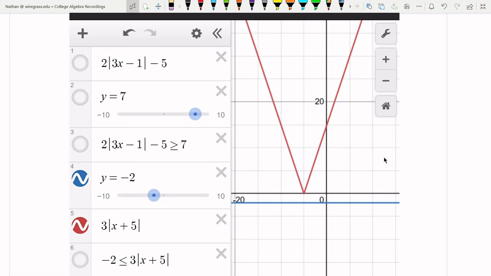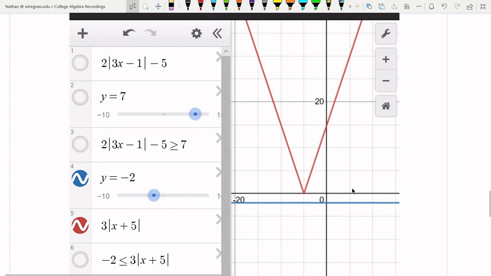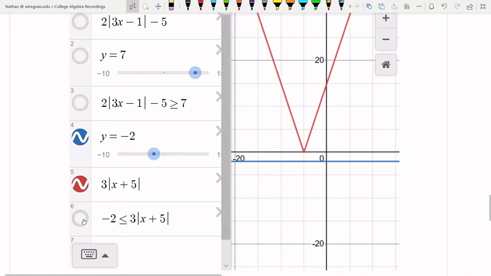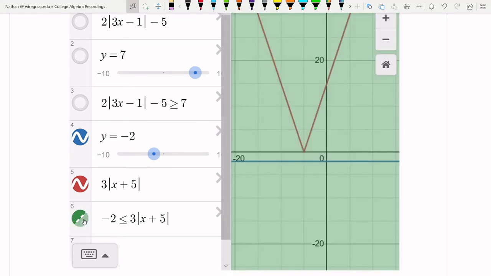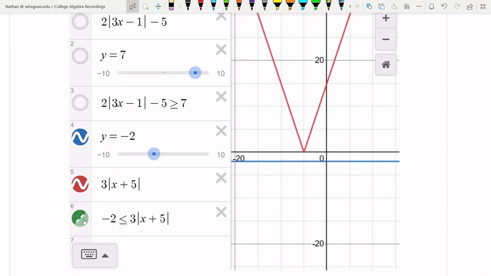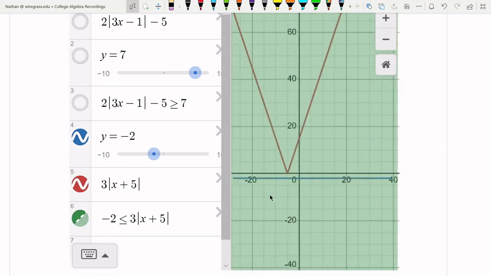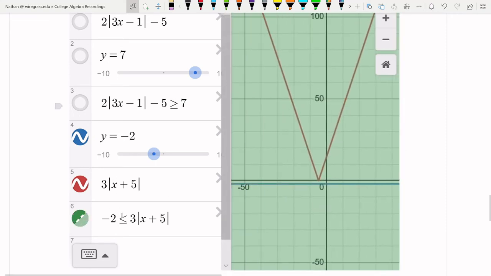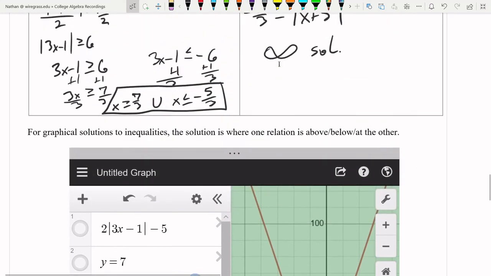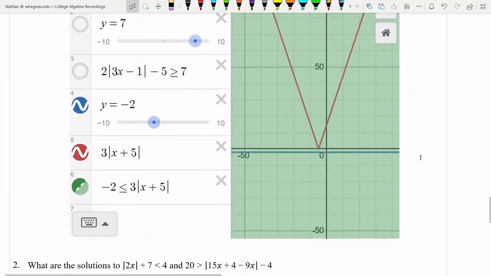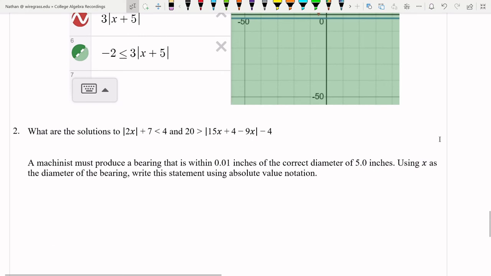So everything is the solution. There's infinite solutions. Everything on the x-axis from -infinity to infinity is the solution. And that's shown here as Desmos is going to shade everything. The entire graph gets shaded. There's no spot that's missing here. So that's how Desmos shows that, with infinite solutions. Okay, give it a try in number 2.